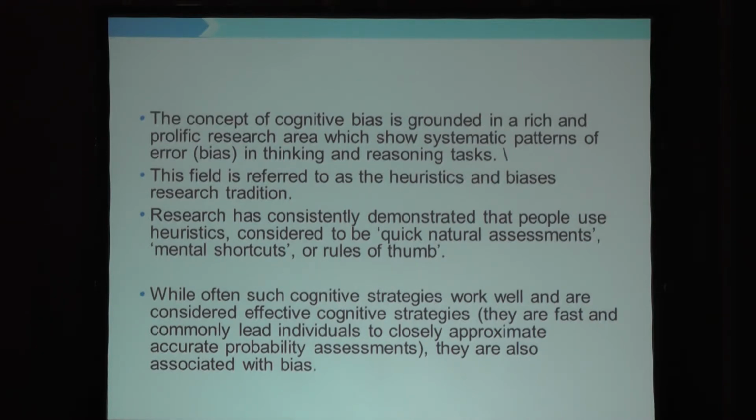be deferring to a specialist, because most of the time when we ask a specialist in a particular area, we're confident we're going to get the right answer from that specialist. But that can lead to error, because they might not always be right. And this is what we mean by cognitive biases. So cognitive strategies work well, often, because they're fast, they commonly lead to closely approximately the right answer. But they are also associated with bias.